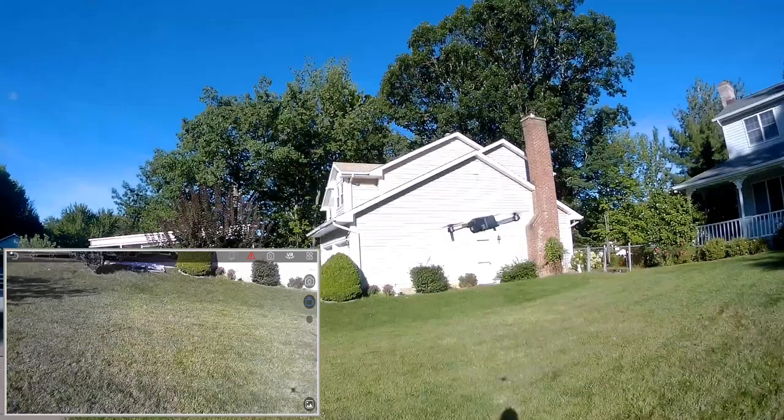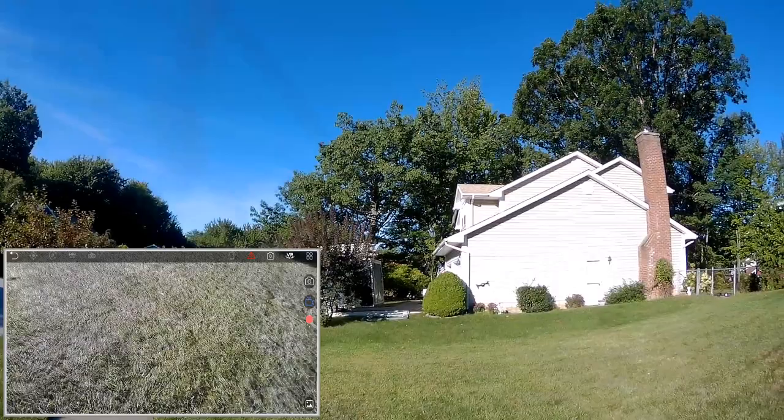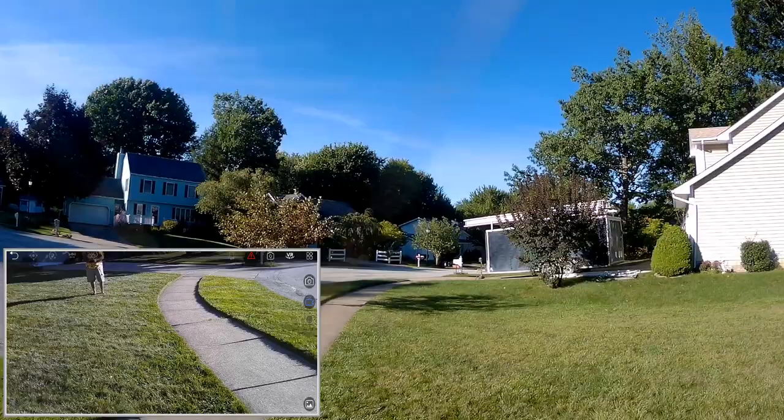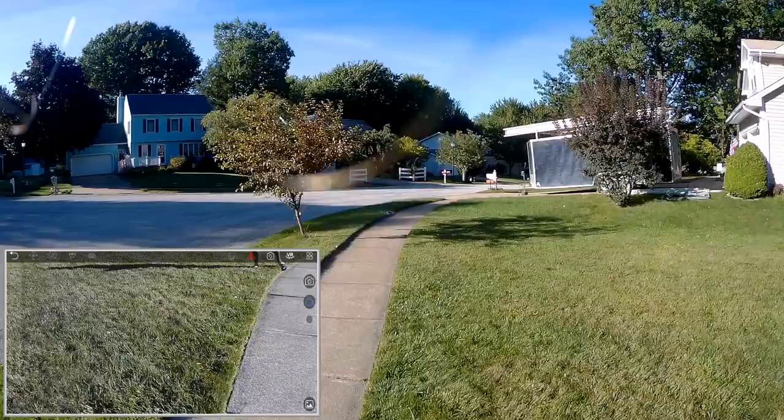Prop guards are off. That helps quite a bit, actually, because prop guards act like sails in the wind, folks. They do. I strongly recommend when you're outdoors, take them off. And even with the prop guards off, I can't fight the wind. It's trying, it's trying. So yeah, maybe mainly for indoor flights.